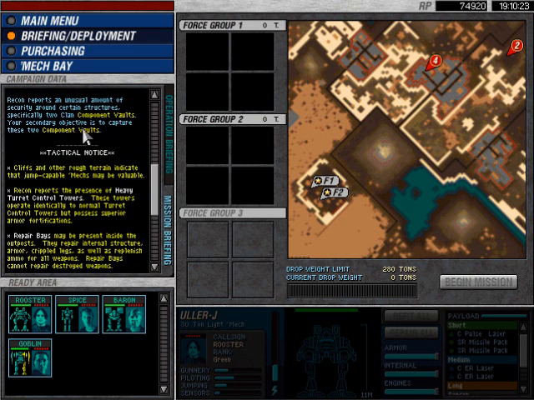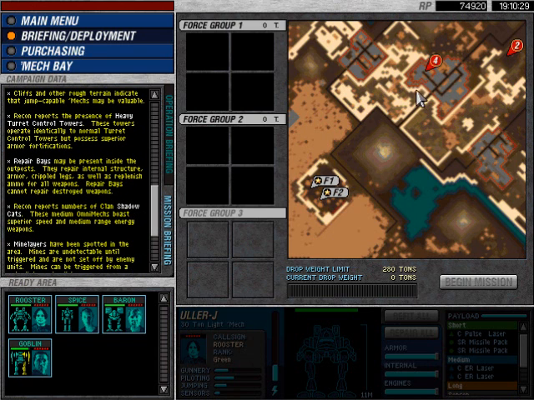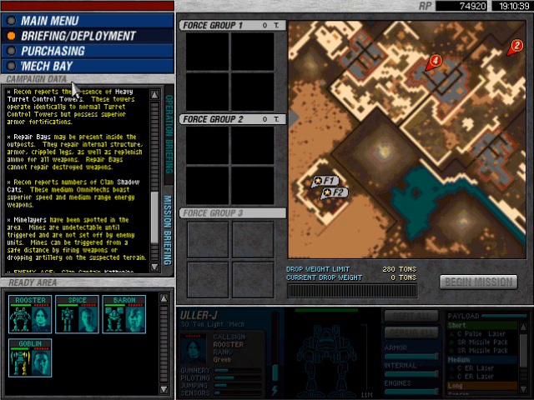And once you get into the mission, you'll notice there's not a particularly extra amount of security there. Cliffs and other rough terrain indicate jumping moments may be valuable. Jumping moments are always valuable. Recon reports the presence of heavy turret control towers. These towers operate identically to normal control towers, but possess superior armor fortifications.